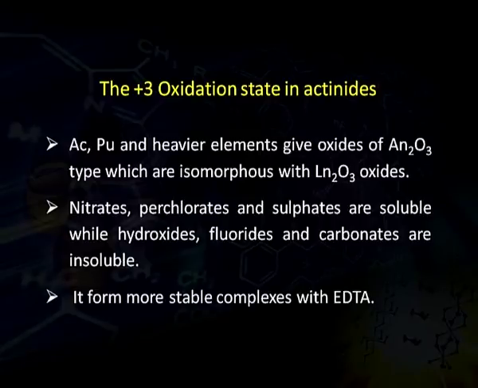It forms more stable complexes with EDTA. EDTA is a highly complexing agent and actinides in the +3 oxidation state are capable of forming stable complexes. The next is the +4 oxidation state in the actinides. It is the main oxidation state of thorium and a stable oxidation state continuing up to americium.